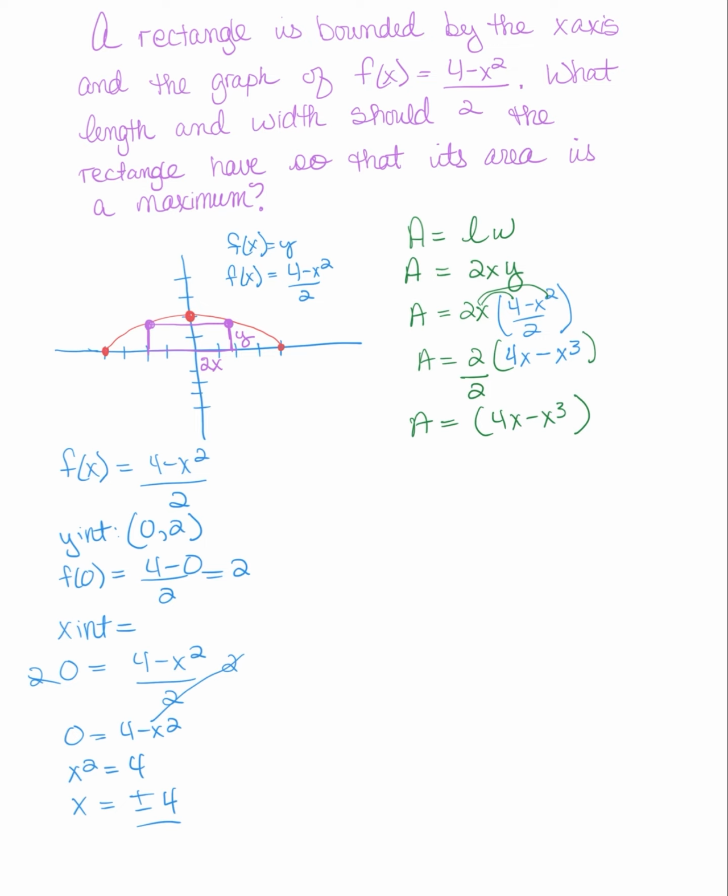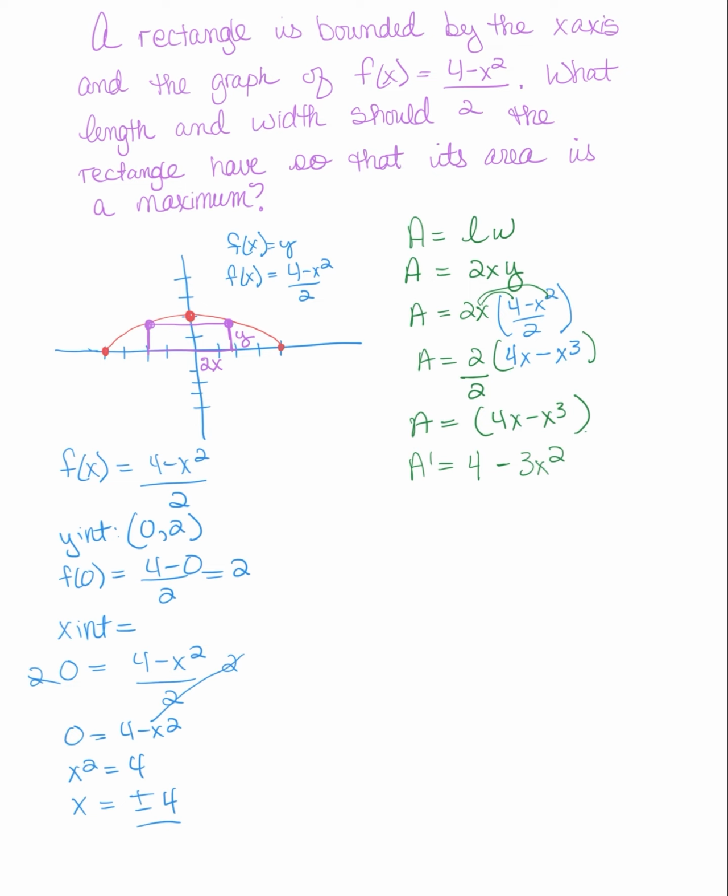But remember, we want to simplify as much as possible before taking our derivatives. So what do we have in common here? Well, we have an x, so let's pull that out. And then we have 4 minus x squared. I see after I did this that that's going to make my life more complicated. Then I'm going to have a product rule derivative. So this one is actually the better one to use. So just play with it and see which one makes it easier for you to take your derivative and then for you to set your derivative equal to 0. Okay, so let's do this. We have A prime equals, well, the derivative of 4x is 4, derivative of x cubed is 3x squared.